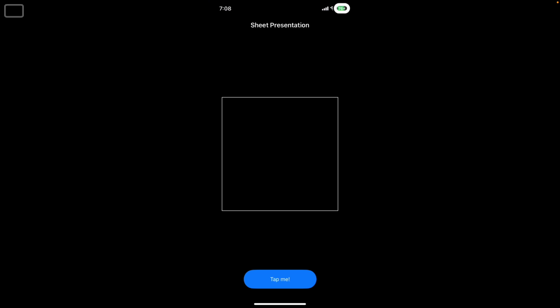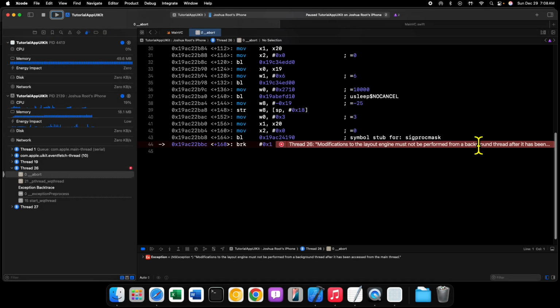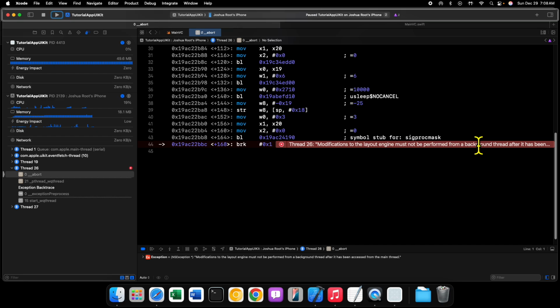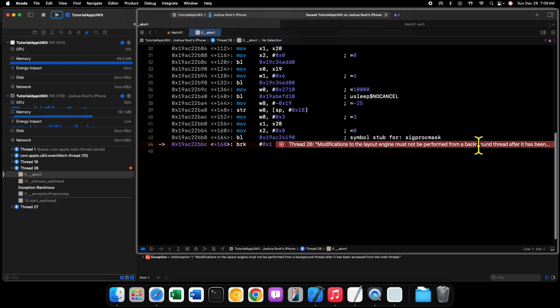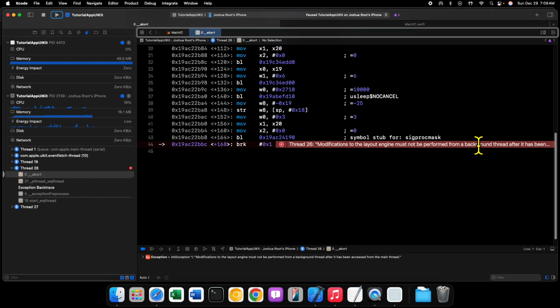All right. So with that is our PHPickerViewController. If we really wanted to, we could also, let's see here. Oh, okay, so we do have an issue here.